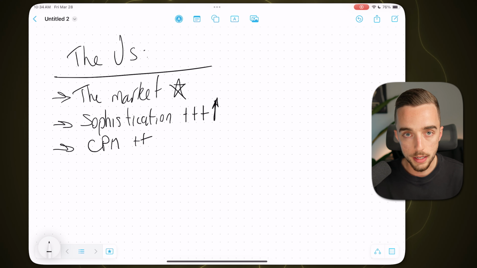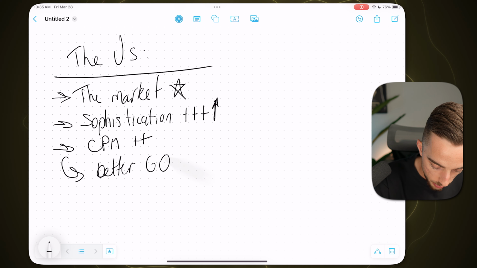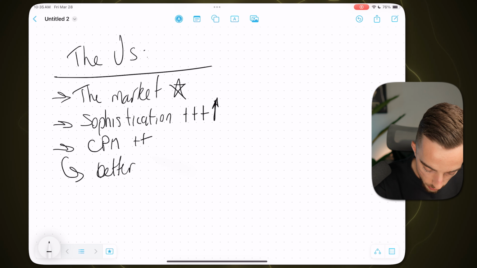Now, I'm not saying, hey, the US is doomed to fail. What I'm saying is the US in itself is very competitive and one of the hardest markets to advertise in because CPMs are higher. And so you have to have a much better and stronger back end. To counter this, you have to have better COGS, better costs with your suppliers. You have to have a higher LTV, right, to counter that. And you somehow have to personify the business a little more than in any other market out there, okay?